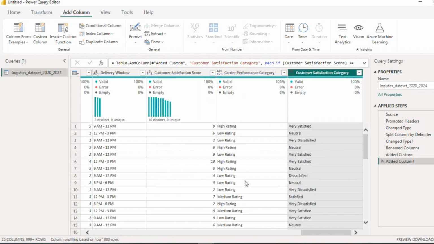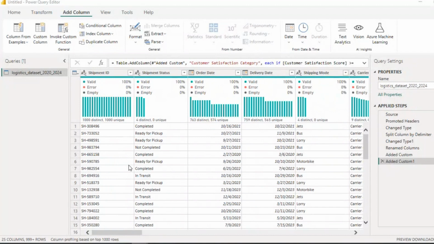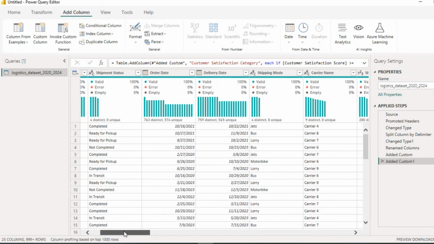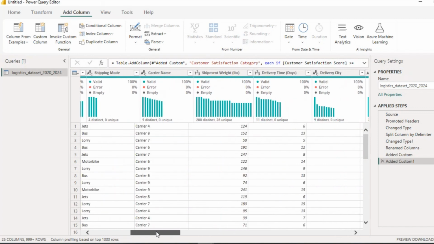Now the next thing I want to do is what I will call data normalization, where I will split my data into facts and dimensions table. So we'll split our data into facts and dimensions table. Okay, so what we'll do is we'll look through our data and identify possible dimensions table that we can have here. And I think we are going to have shipment status. We're going to have that under shipments, right? We're going to have shipment mode. I think we also have carrier.